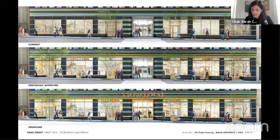Okay, great. So I want to thank the applicants for this presentation and thank the public for their testimony as well. I think where we are is we actually have enough votes to approve it as is, but I think that we should encourage the suggestion to think about the double lines of signs at the entry, and maybe they can think about the configuration and picking up that datum line as Commissioner Shamir Baron suggested. So we'll do those recommendations as encouragement, but I think we have enough to approve it as is.